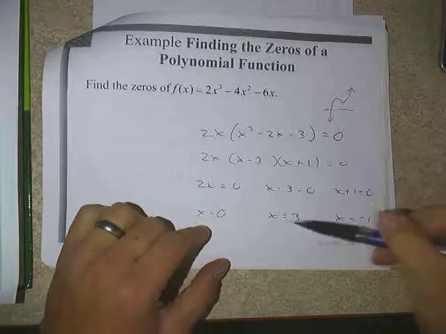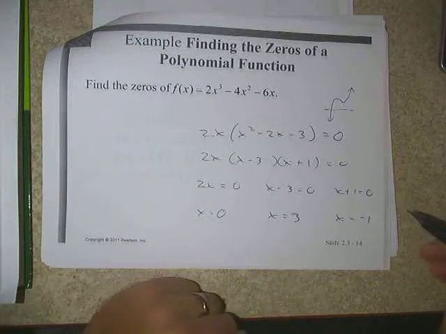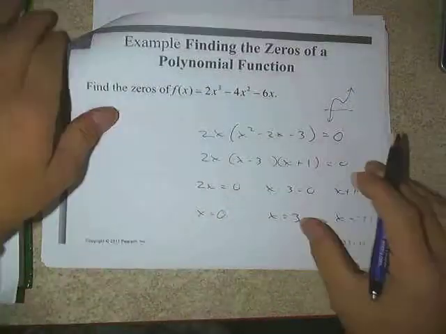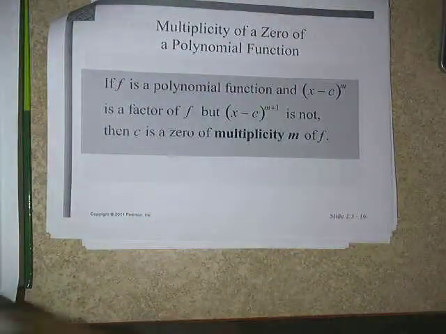Maybe we have something like that, where there's 1 zero that we can see, and the other 2 we wouldn't be able to see on the graph, would we? Okay. Again, should we still be able to find them? Find the imaginary ones? Yeah, we're going to mix that in as we go. Okay. All right. Next.